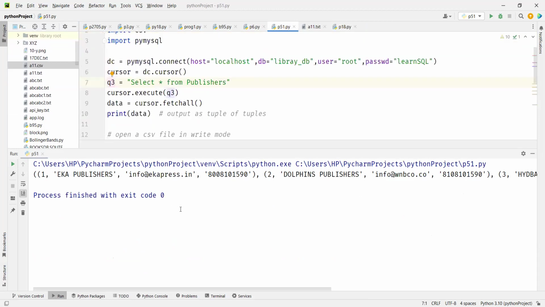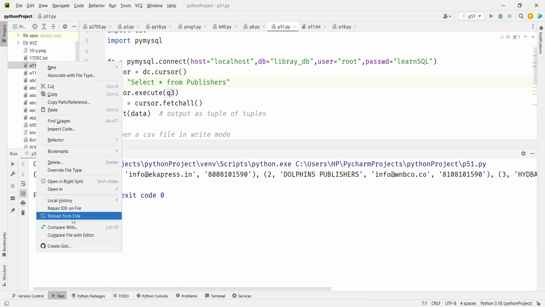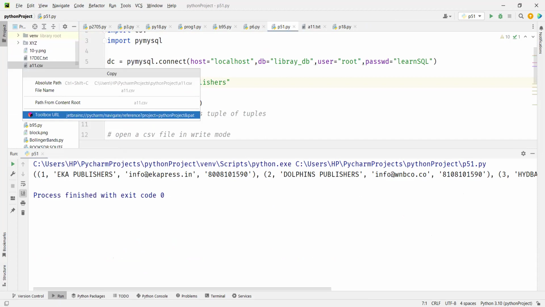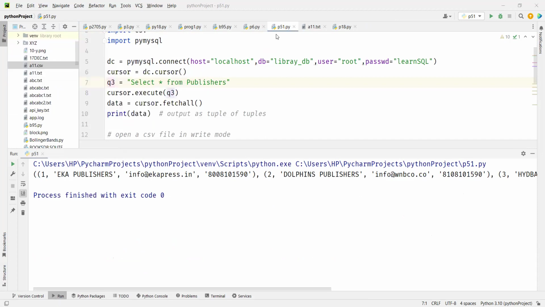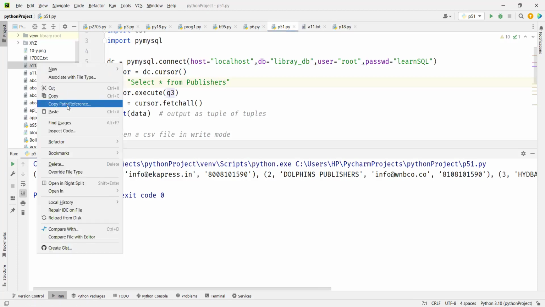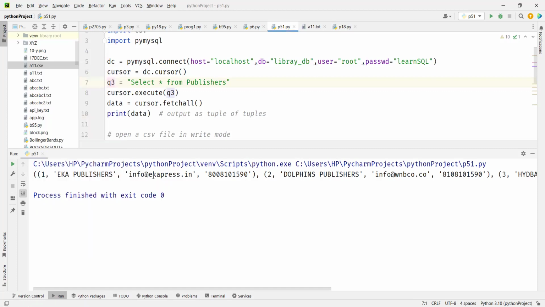If you really want to see the actual values, let's go back to its original position. I'm going to say copy path, and I will go to that place. I'll choose open in Explorer.